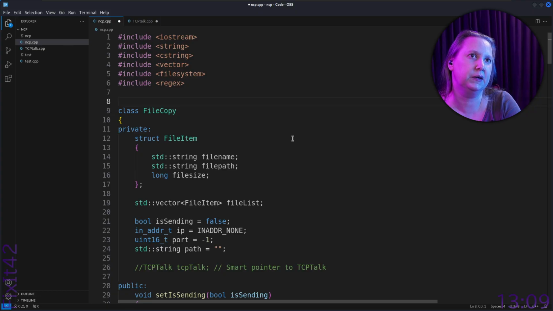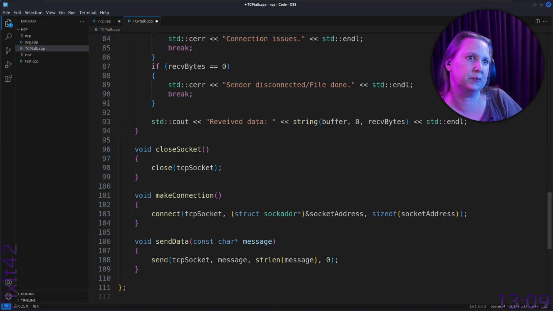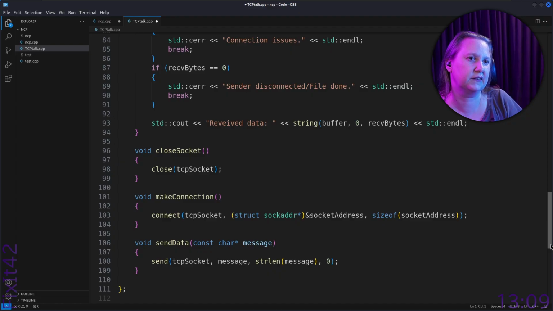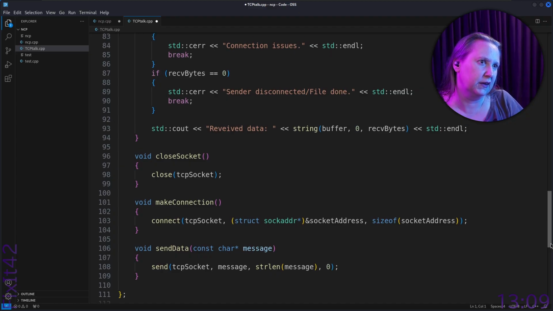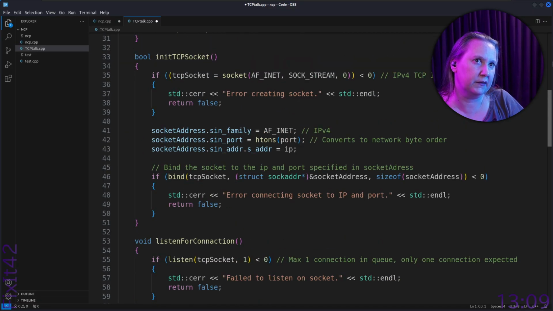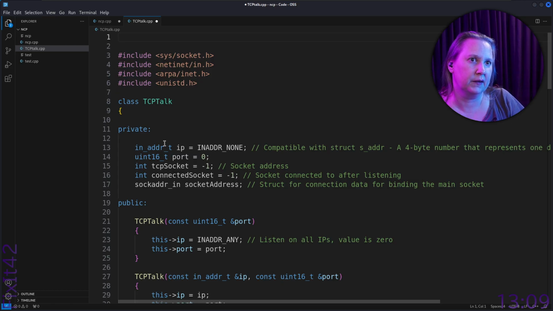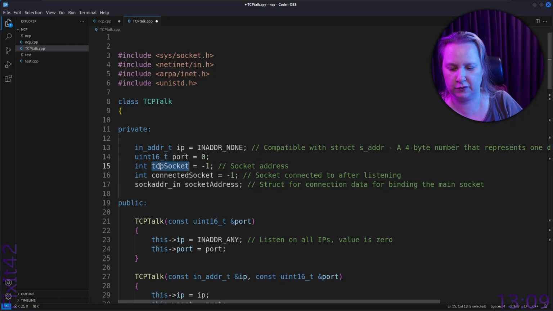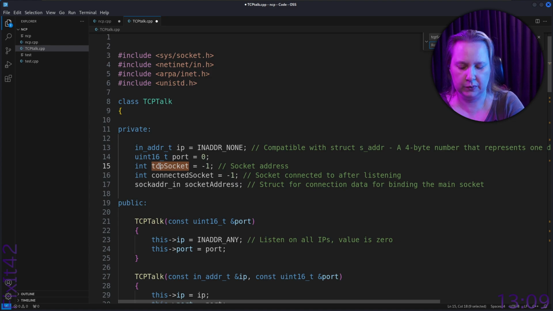We'll see. Maybe I should not just do it myself, but actually run it and see what it says. I want this. So, all the things we need. And I call it connected socket. This TCP socket, I'm going to rename to listening socket, because it will always listen, and the other one is the connected socket, as it says.